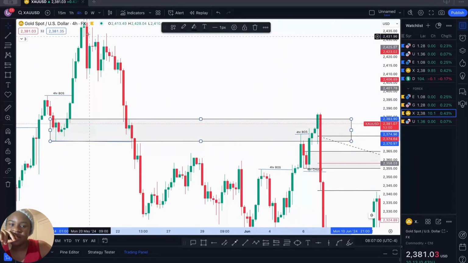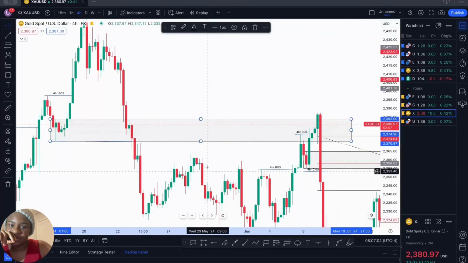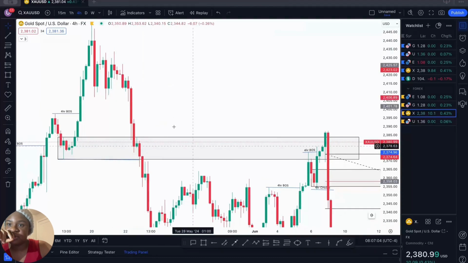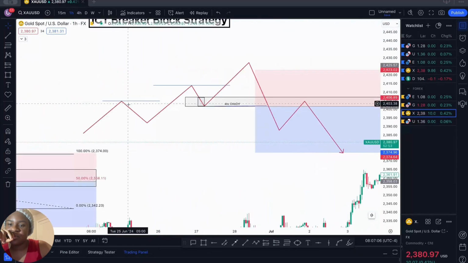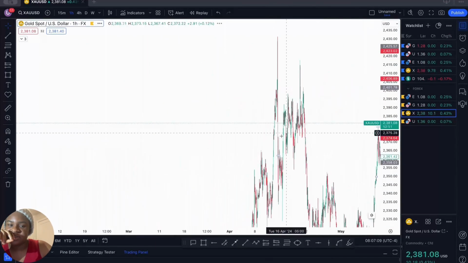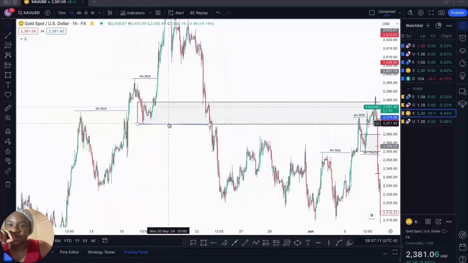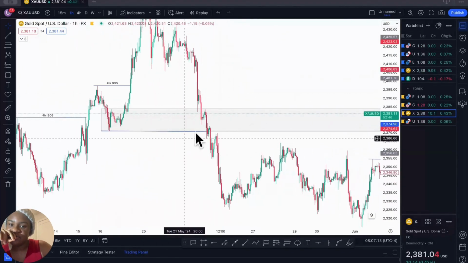Market came to that direction, but you might not want to also trade that order block directly because the stop loss might be a bit high. You can come down to 1 hour. On that 1 hour chart, you can try to find something around that environment that will give you a good risk to reward or give you a good entry.